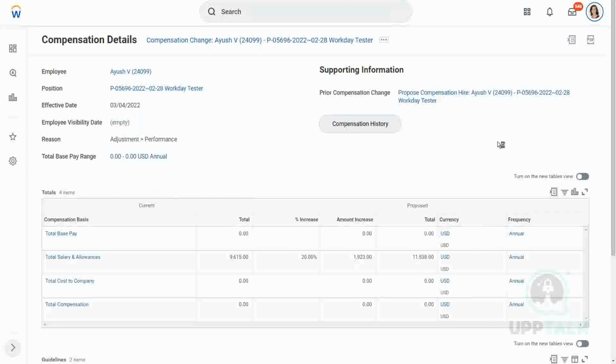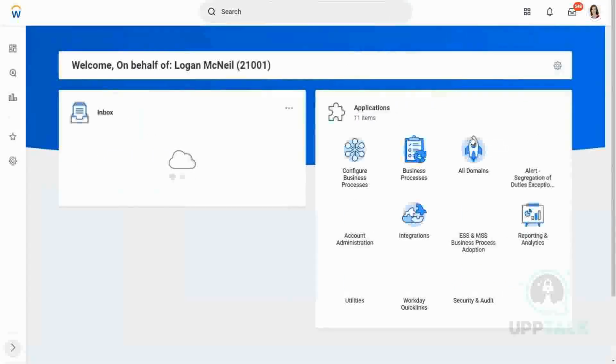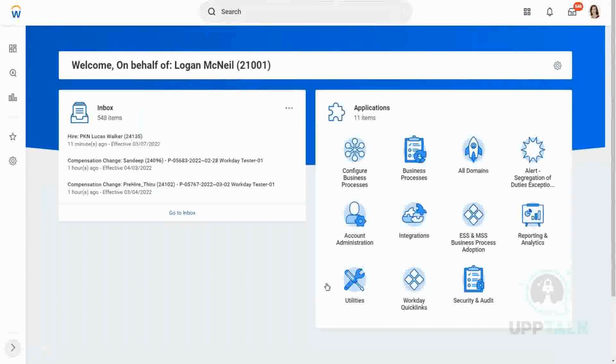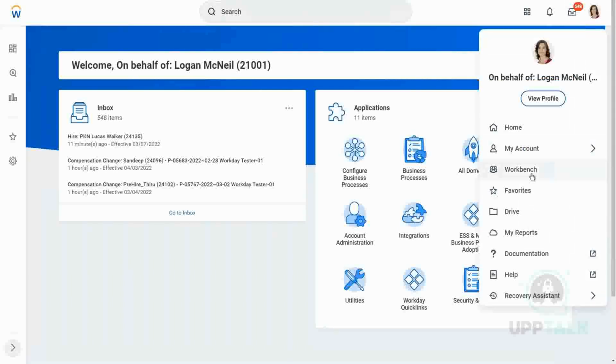Then comes Workbench. This used to be the old look and feel of Workday. If you see some old videos that are a year or two old, you would have seen this as the landing page. At least one year ago, this was the landing page. But now, Workday still retains it. People who are used to it may still want to come here and do it. But this is now put in as something called Workbench.